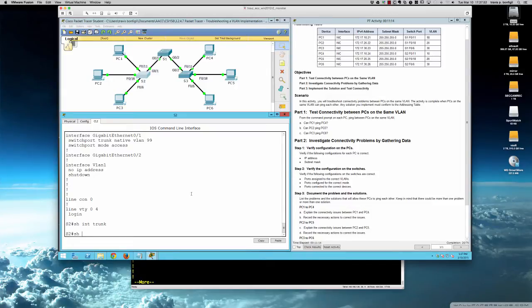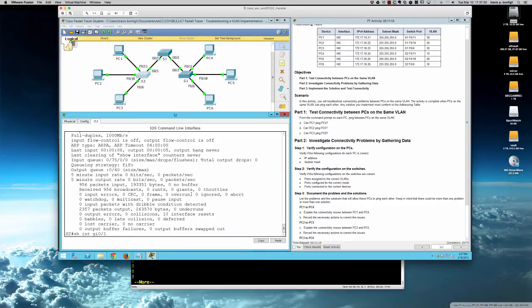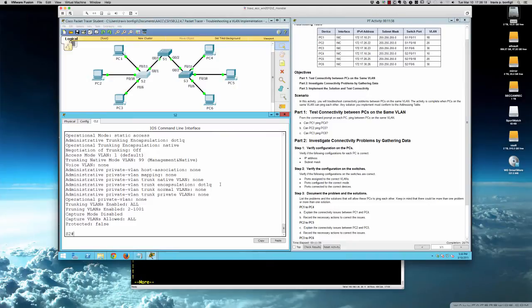So if I were to say show interface gigabit 01 switch port, let's see how we're set up. The operational mode is static access, right? The administrative mode was set to an access port, so it believes that right now it is an access port. So let's go ahead and change that.